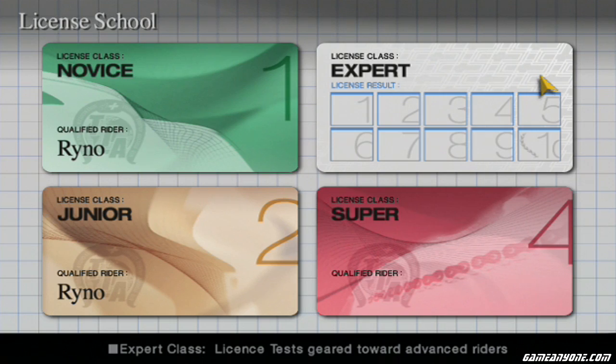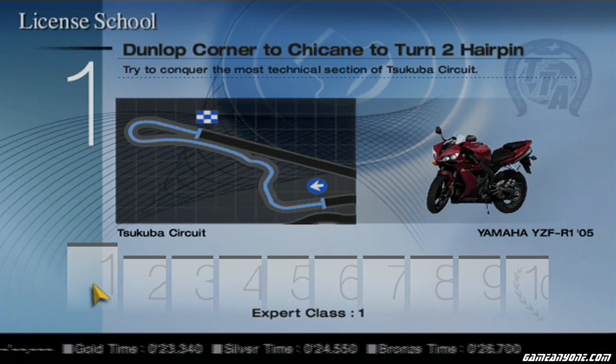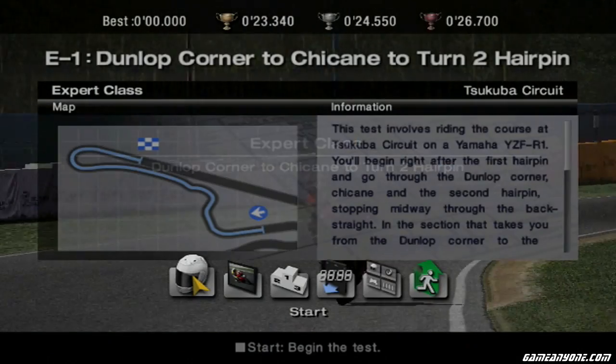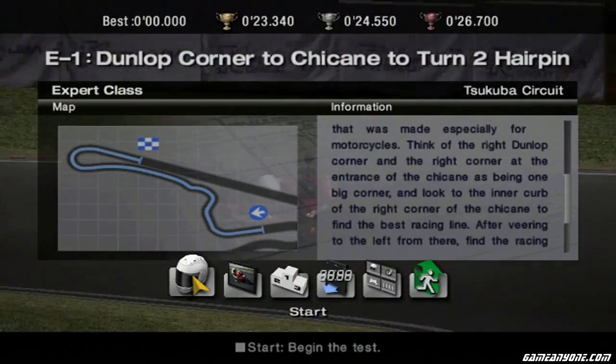Let's get our third of four licenses, the Expert License. So, 10 more tests, and let's just get right to it. With E1, which is a pretty major portion of Tsukuba circuit.